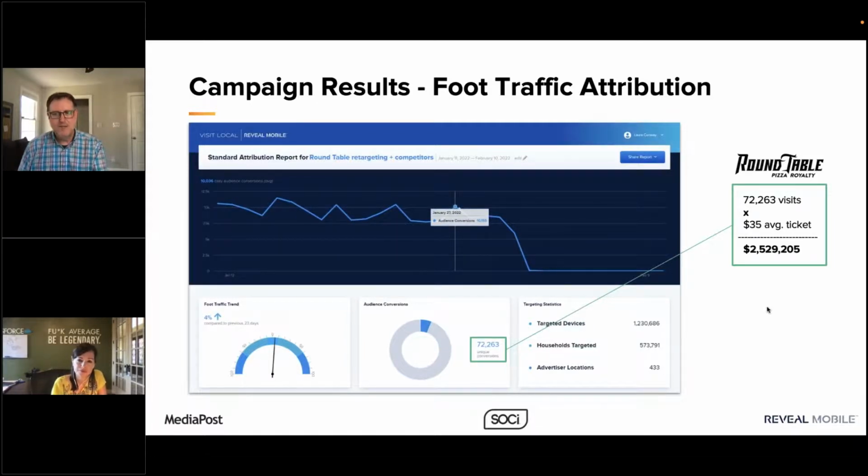And if you multiply that unique conversion number by your average ticket, which of course you're going to do if you're in retail, you've got an easy top line. So Roundtable's now selling $2.5 million in pizza thanks to their Facebook ad spend. And I can't imagine anyone spending anything close to that on Facebook in the same period. So you have a terrific ROAS in terms of a very targeted campaign on a very appealing channel with strong creative and super trackable behavior offline. So this is just a hypothetical to give you a feel for what this campaign could look like. And of course, in your own vertical or your own business situation, you can extrapolate your own reality from this. But this is just to give you a feel for that story.